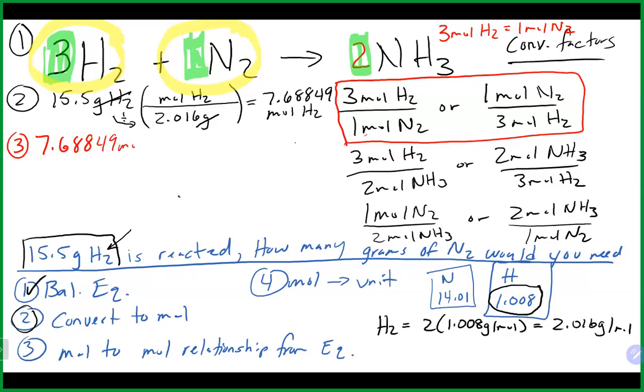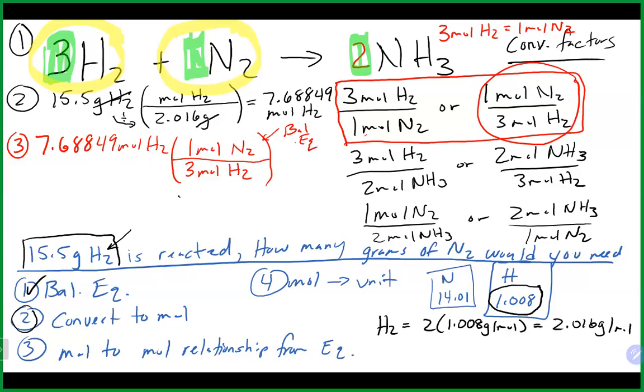7.68849 moles of H2. So remember, I do want to get rid of H2 and end up with N2. Should I use the conversion factor on the left or the one on the right to do so? We're going to use the one on the right. So again, opposites cancel. So that's going to put the moles of H2 on the bottom so that it will cancel out. That will give me my 3 moles of H2 and my 1 mole of N2. So that is, again, the big stoichiometry step right there, that conversion. And it does come once again from the balanced equation, as our molar mass obviously came from the periodic table that we did previously.